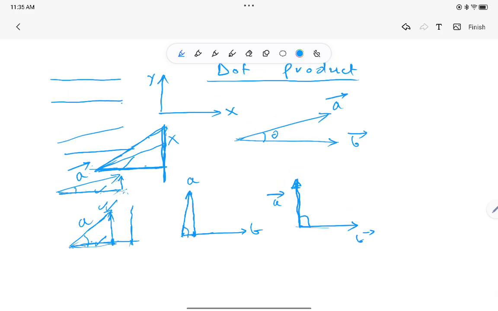Suppose you shine light from the vertical direction onto this vector, then this vector will form a shadow on this. That shadow will be exactly from this point to this point. Why not here? Why will the shadow not be here? Because at this point light will fall. There is nothing to stop the light from falling at this point.